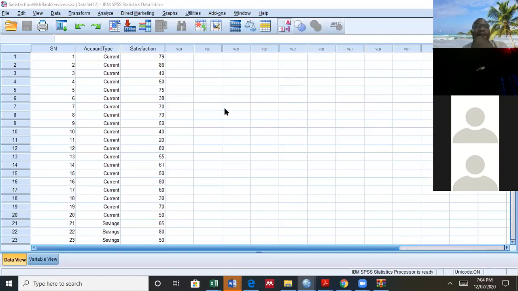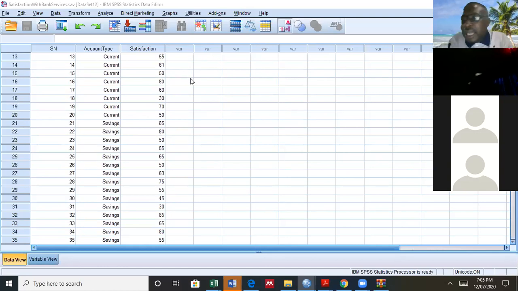So you will see that this is for two independent groups. That's why they are entered in series. We keep on saying it. After the current account, you go down. Number 1 to 20 is the current account holder. Number 21 to 40 is the savings account holder. And these are the level of satisfaction and the satisfaction score. So let's go now. This thing also we can run. Okay, let's just do what we want to do, and analyze.